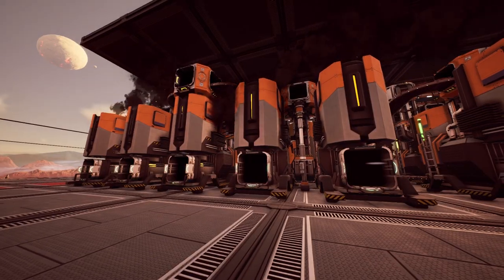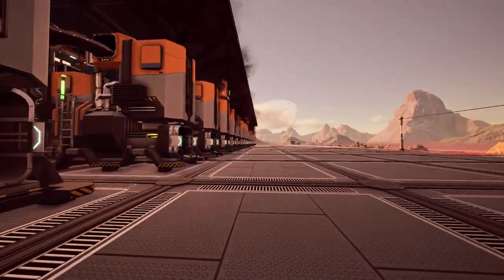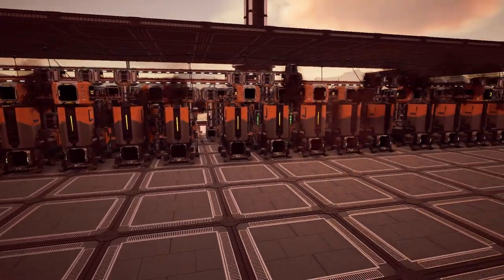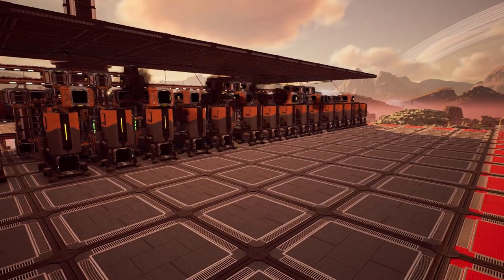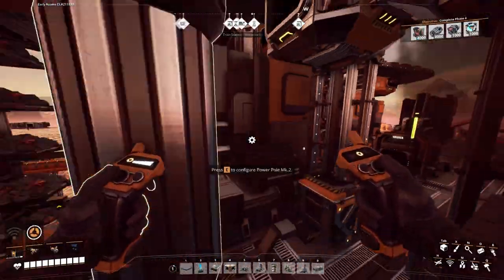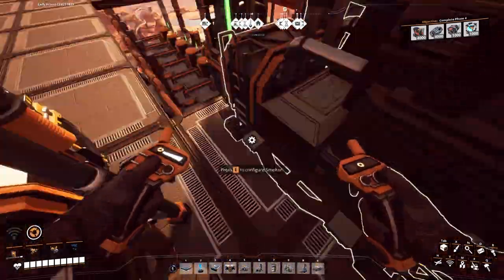Seventy-seven smelters, and what does that look like? About that much. More accurately, about this much. Now, that doesn't look like 77. However, I did a little bit of compacting magic in here. So much that I'm getting trapped.